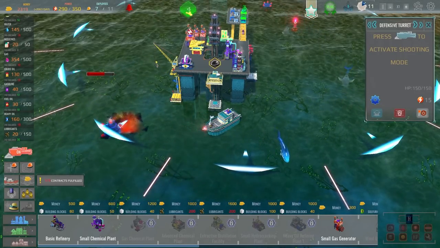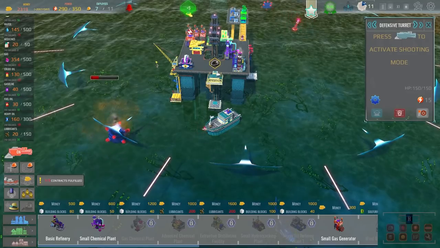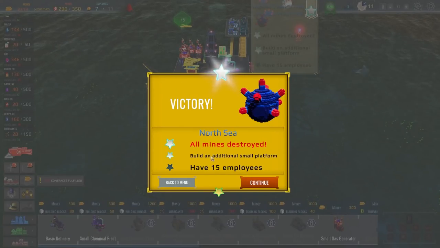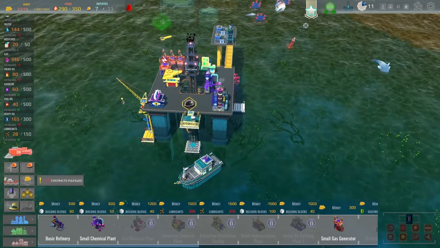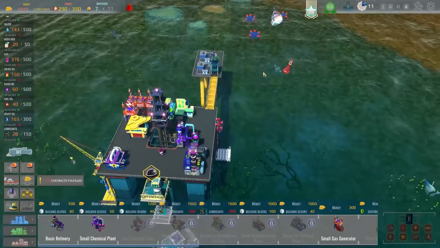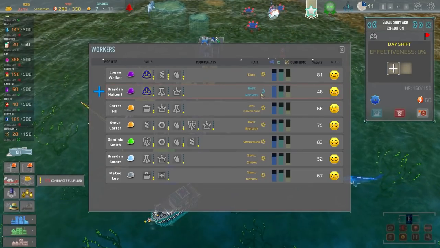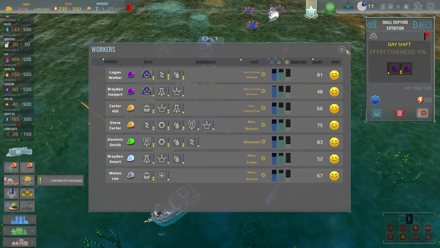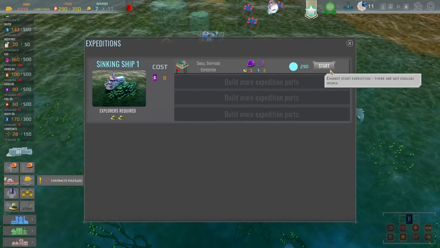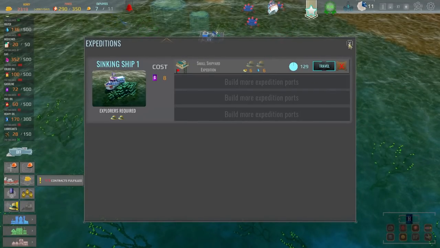Hey, there we go. Wonderful. Beautiful. He's done it. I can't believe that actually happened. Okay, can we get some people to go and do the expedition here, please? Because I'm really very curious to see what we've got. There we go.